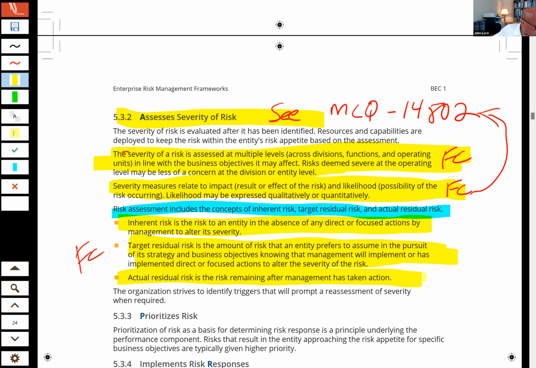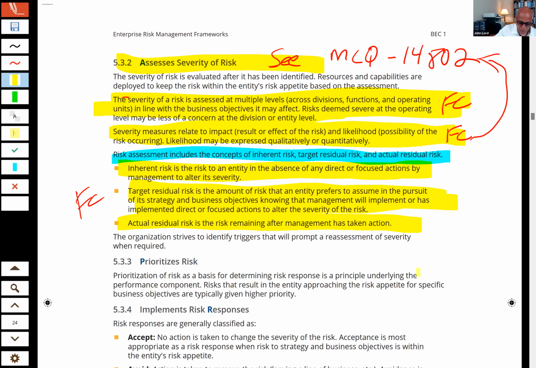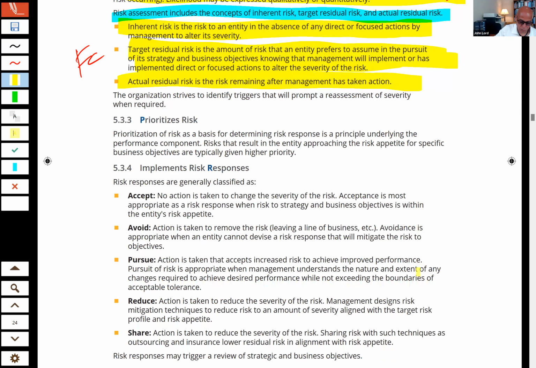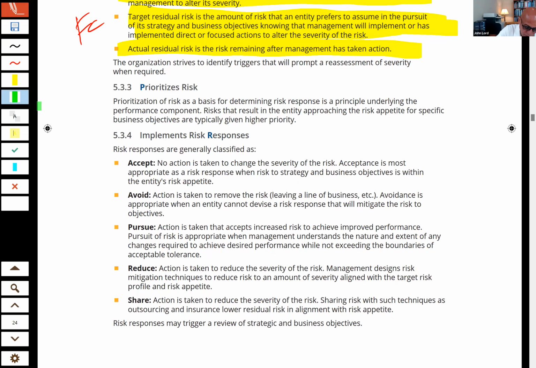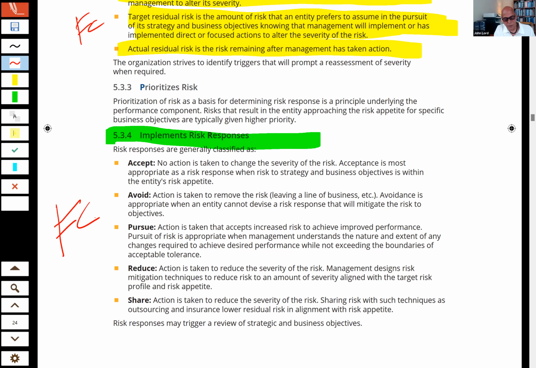Okay. Now we come over and we come into implementing our risk responses. And I really feel that to a large extent, all of the things that we've set up until now have led us to this discussion here. And I think that this is probably where you'll see a task-based simulation question, multiple choice question, this sort of thing. So let's flashcard this stuff.